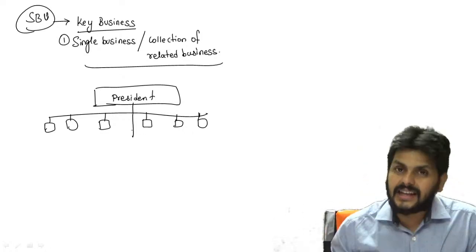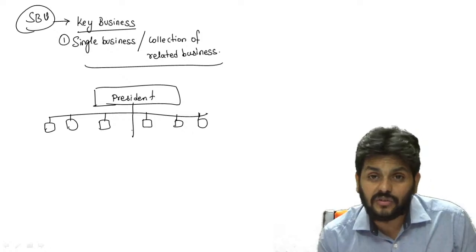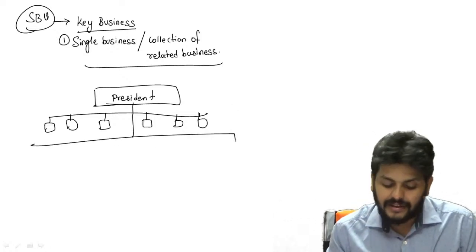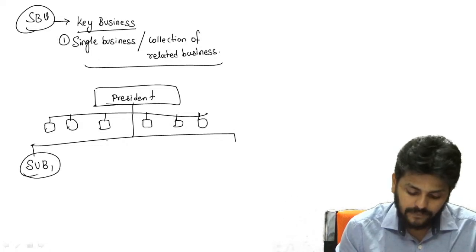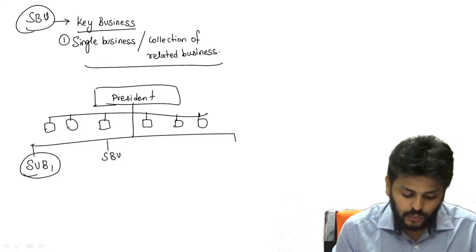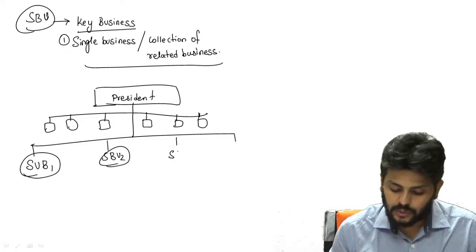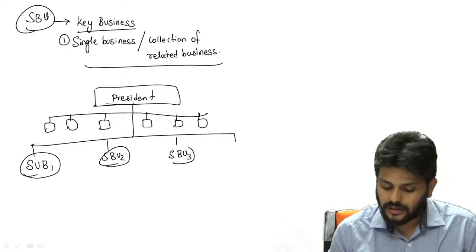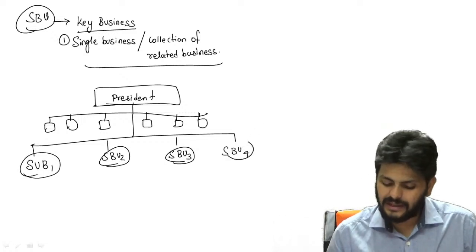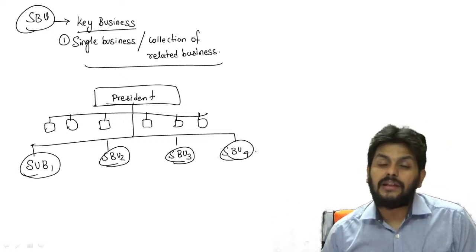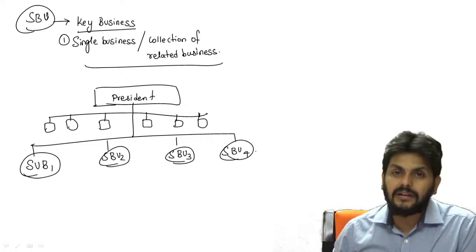Then in the second level, this time we will not have divisions or functions. This time you know what we'll have? We'll have SBUs. SBU 1. Then SBU 2. SBU 3. SBU 4. Depending on how many ever SBUs. In my example, I am taking 4. If you have less, you keep it less. If you have more, you can obviously describe them in more SBUs.